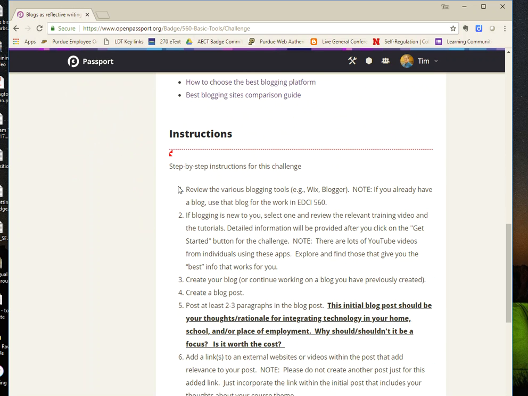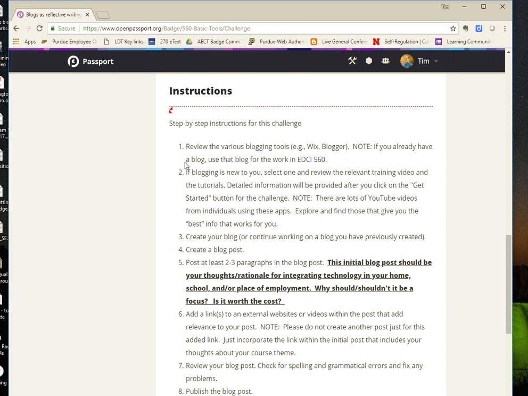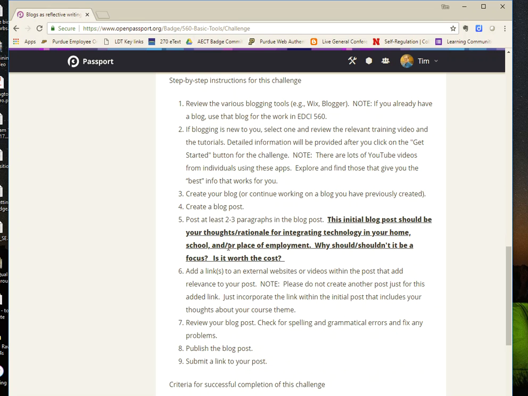Specifically within every one of these challenges, you will run into a section known as instructions. The instructions are step-by-step instructions for this challenge. These are the things that you have to do in order to show that you have competency within that challenge level and for it to be accepted. So you just read through and go through it, and we always try to list these by numbers. So it's 1, 2, 3, and you just go through and do the things that are there.